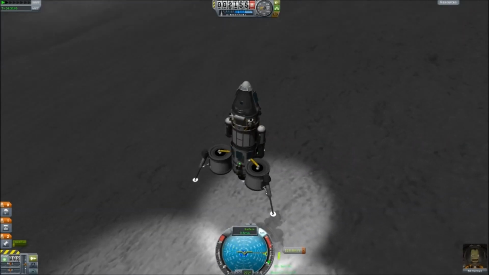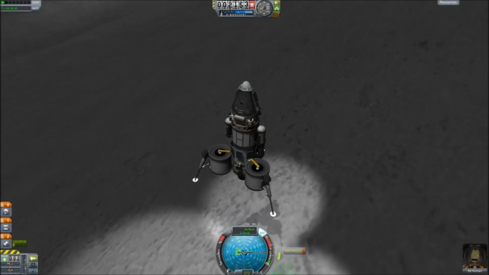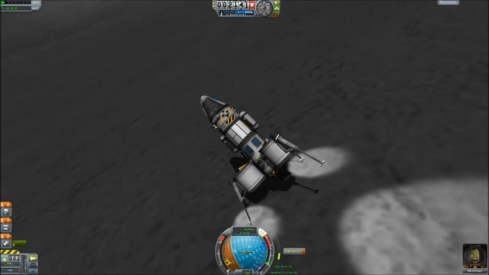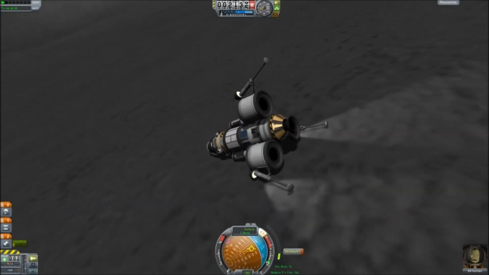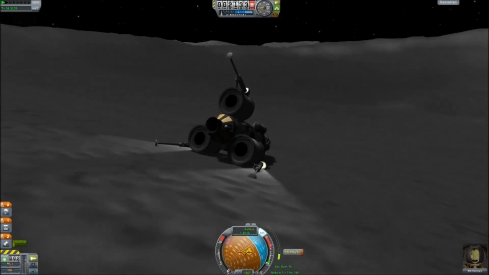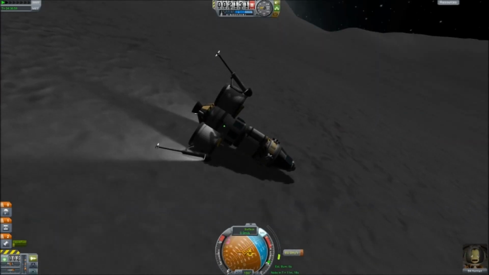Okay, don't tumble. Please don't tumble. Do not tumble. No! Oh no! We landed on the hill. That was the bad part. Oh, we shouldn't have done that. In fact, we're still sliding. I'm gonna try this one more time.